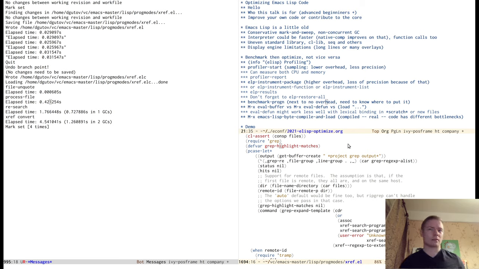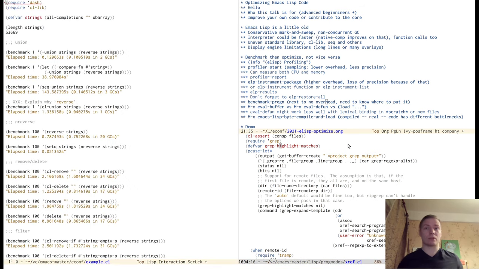400 milliseconds. It's slower than it would be without the video being recorded, as well as the rest of the measurements here. So the parsing of the results took more than that, and the object allocation took even more, which is unfortunate, but it's the reality when we're dealing with a lot of search results, because, well, Emacs Lisp is slower than grep. That's just a given.